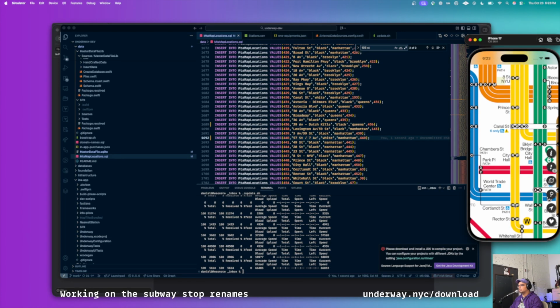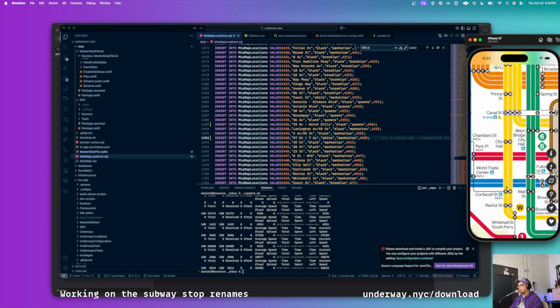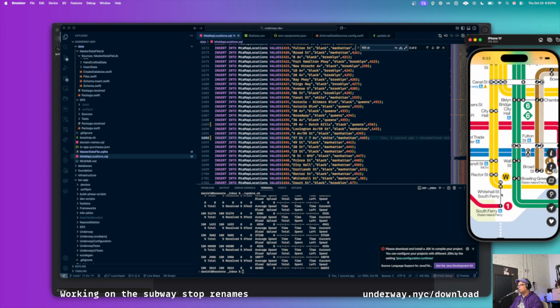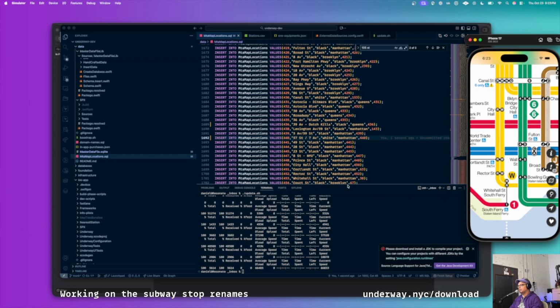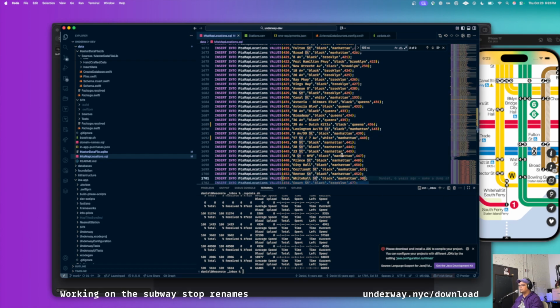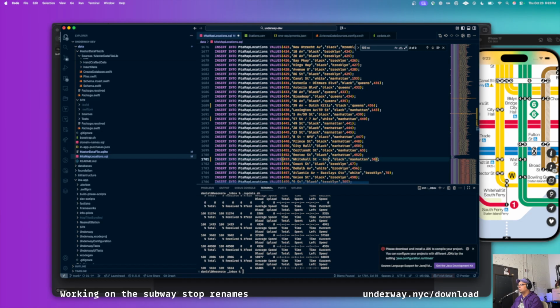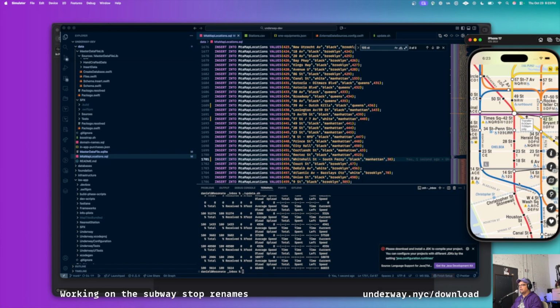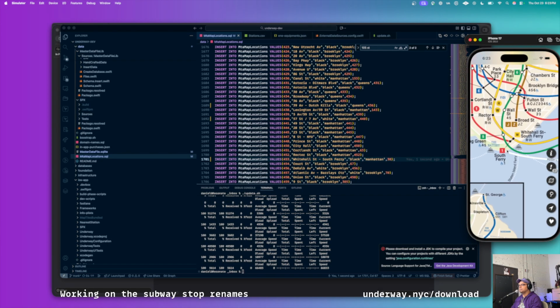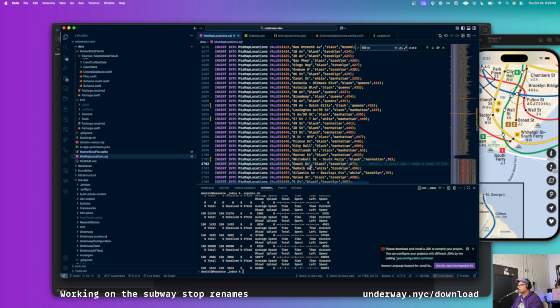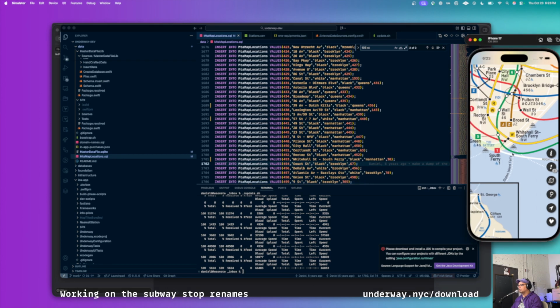Jump down to City Hall, Cortlandt, Rector. This is Whitehall, South Ferry, which, how that stop is set up is a much better name. I agree. What is on the classic map? Oh, perfect. Exactly what I just put. Okay, so then Court Street in Brooklyn.